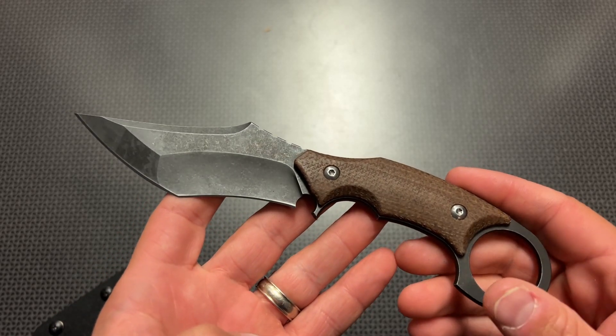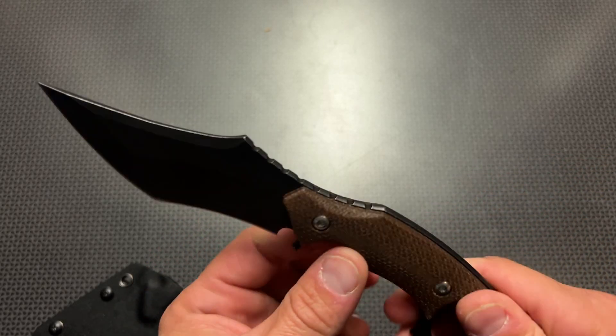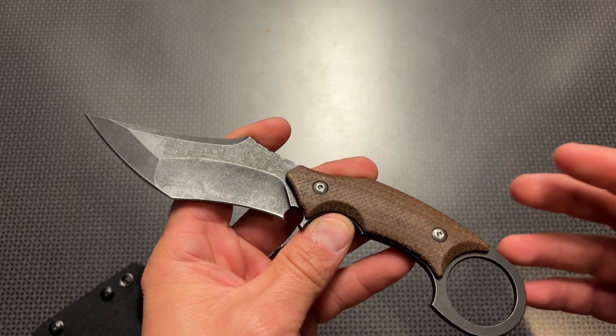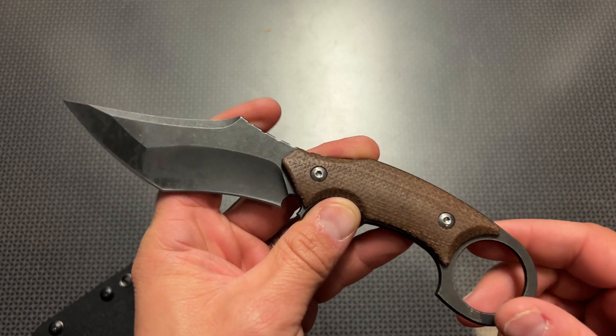It's different, but I feel like it's got a place in a lot of collections. For me, if I'm going to grab a ring dagger, I'm just going to grab a ring dagger karambit as more of a defensive style knife, and I'm going to be using a basic fixed blade. They have a lot of awesome fixed blades I've reviewed in the past, so this hybrid is a very interesting design.